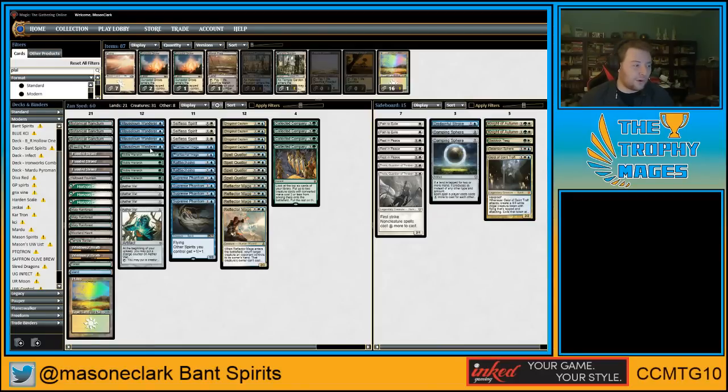4 Aether Vials, 4 Nobles, and 4 Mausoleum Wanderers. Some of your best draws all start 1, 2, 3. So we really want a Noble or an Aether Vial on the early turns. Mausoleum Wanderer is a fine 1-drop, but we'd much rather have these things that help us cheat on mana to really snowball us.